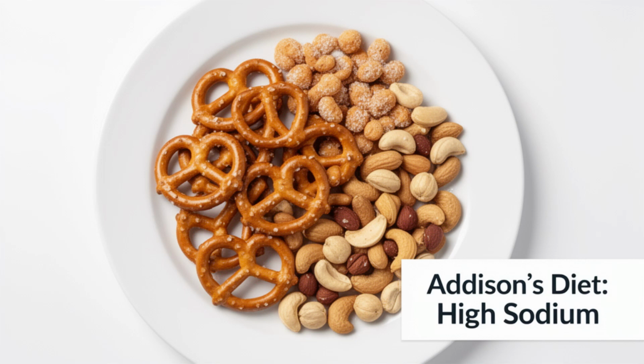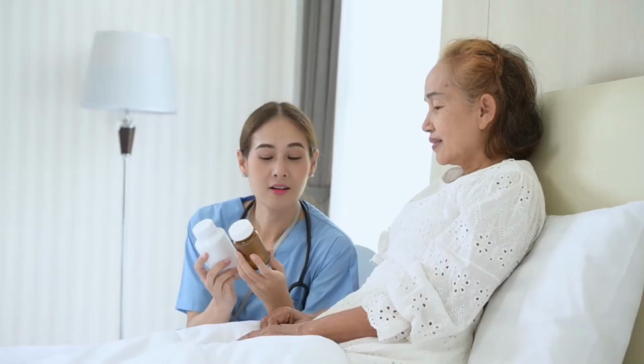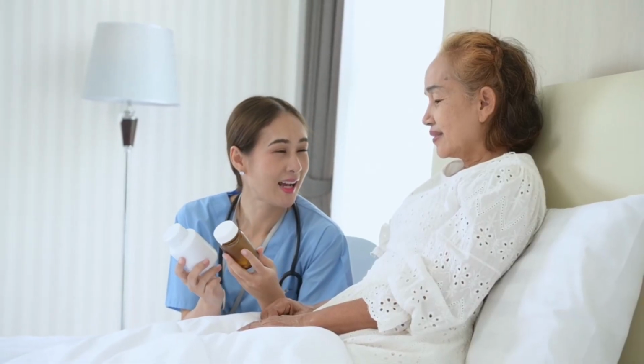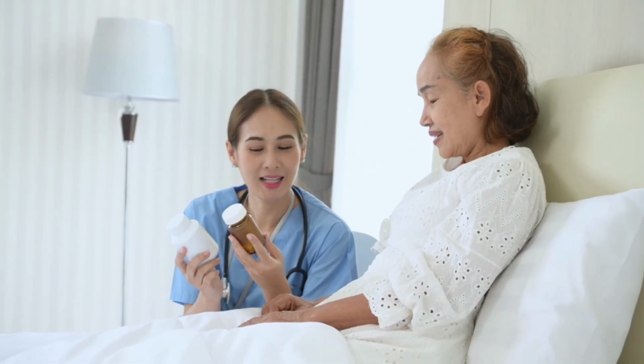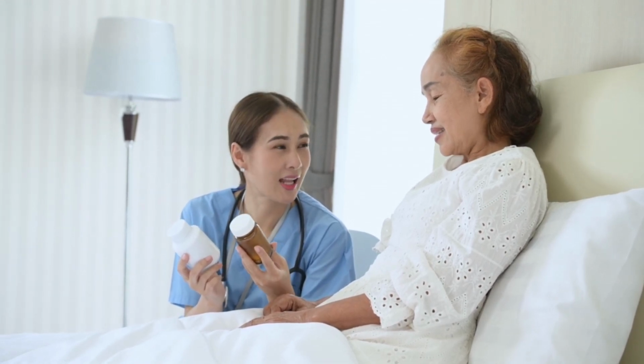prevent vascular collapse. Patient education is a lifesaver. They must wear a medical alert bracelet at all times and carry an emergency injectable hydrocortisone kit. During times of high stress, such as surgery, illness, or trauma, the patient must be taught to increase their steroid dose to prevent a crisis.